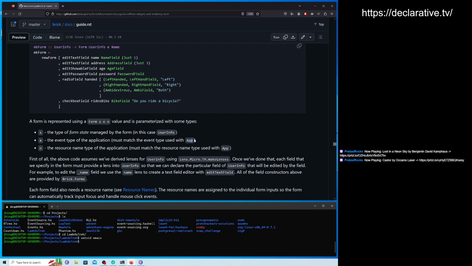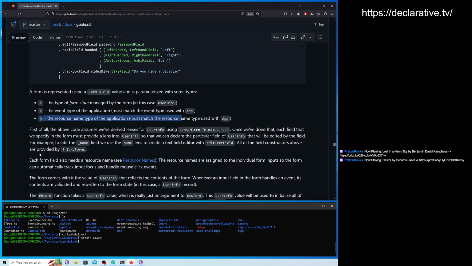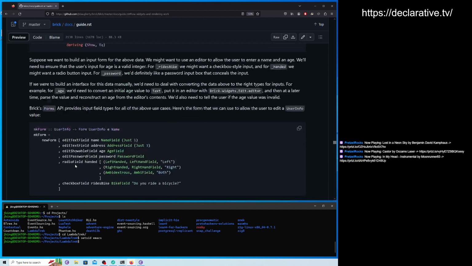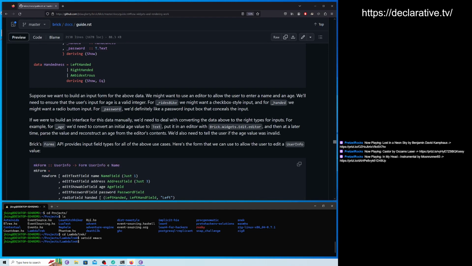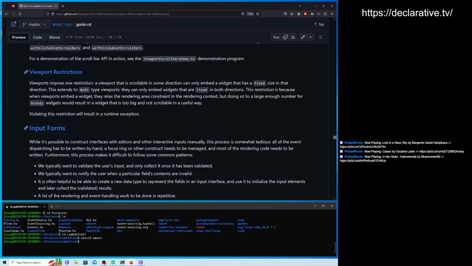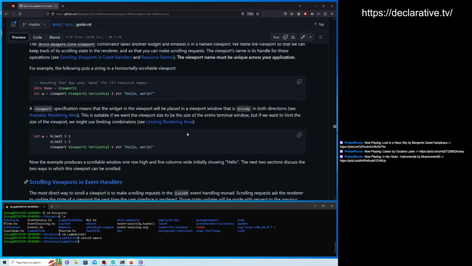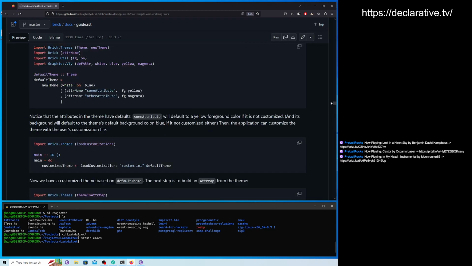Okay, we should probably set up an app then, I guess, because we'll need to know what that is. And then N, the resource name of the application. Oh, we're going to need to use micro lenses and stuff too? Okay, cool. So first things first, let's get off of simple app and get our own proper app type set up.